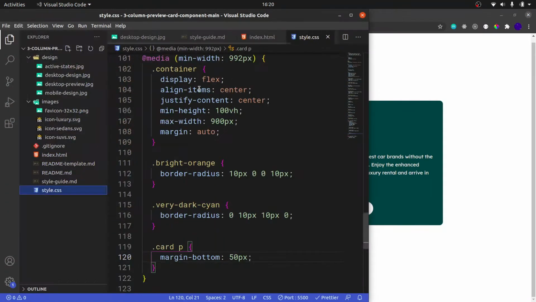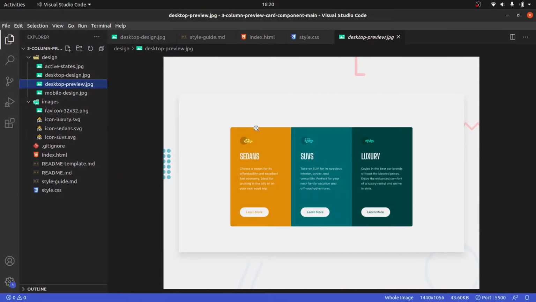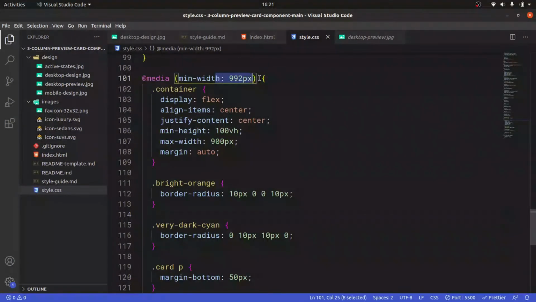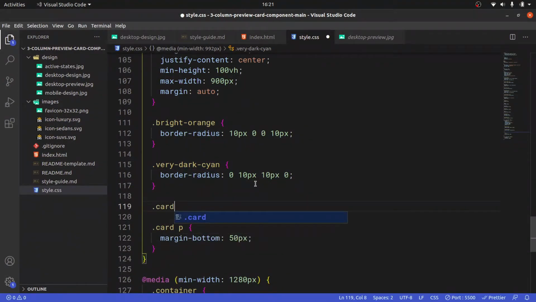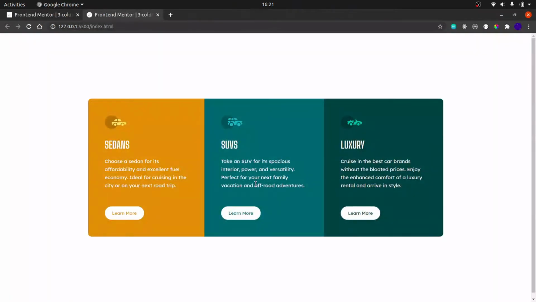And then let's see what else we need to change. Probably we can increase the padding on the left and right so that the cards are just a bit bigger. Let me see how this looks. Let me go back into our card class, and right where we now display this as flex, I'm going to target the card class right inside here, and say let's increase the padding to probably 50 pixels all around.